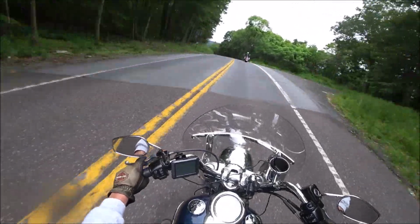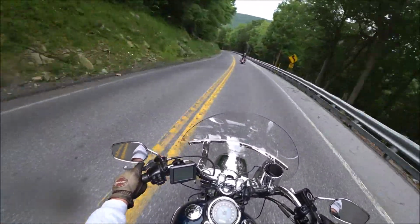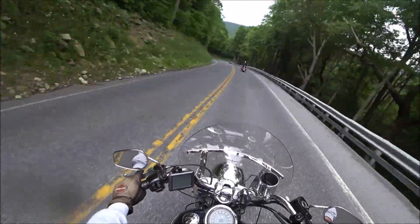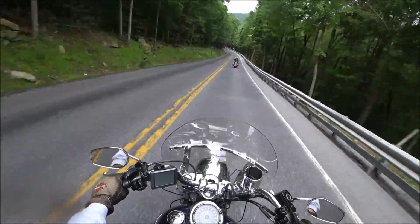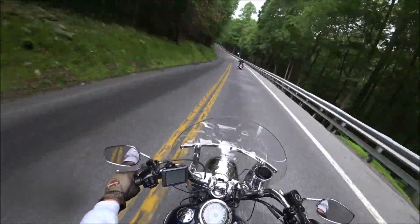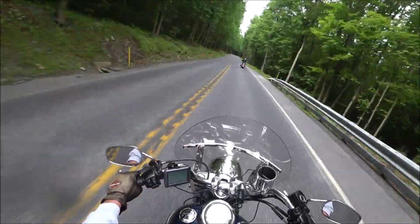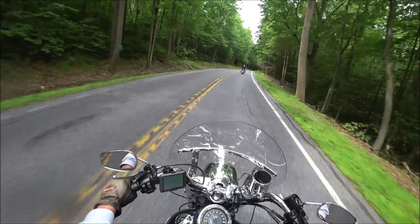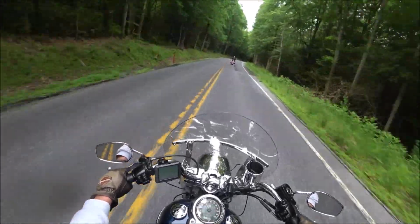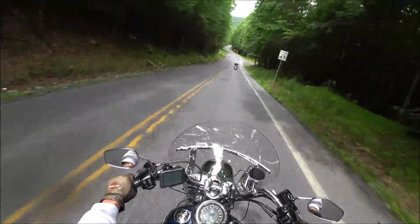Now in this section there are approximately 14 turns that you navigate through on Gold Mine Road. I also want to mention the camera that I'm currently using. On my helmet I have a camera mount, and attached to it I have my Sony FDR-X3000 that shoots in 4K. That's a really good camera. It's pretty clear even at higher speeds.